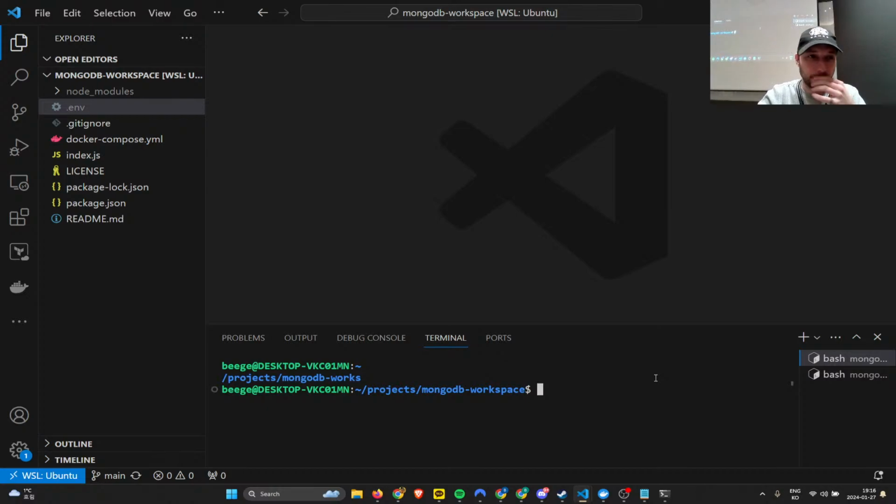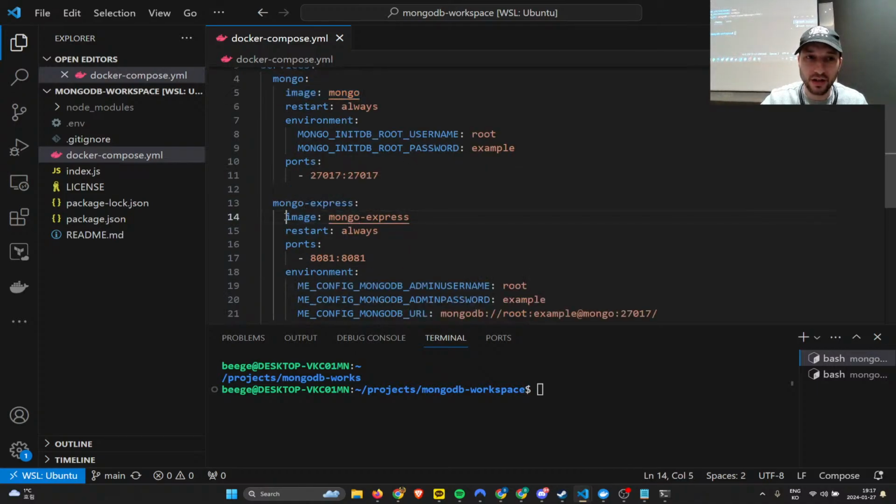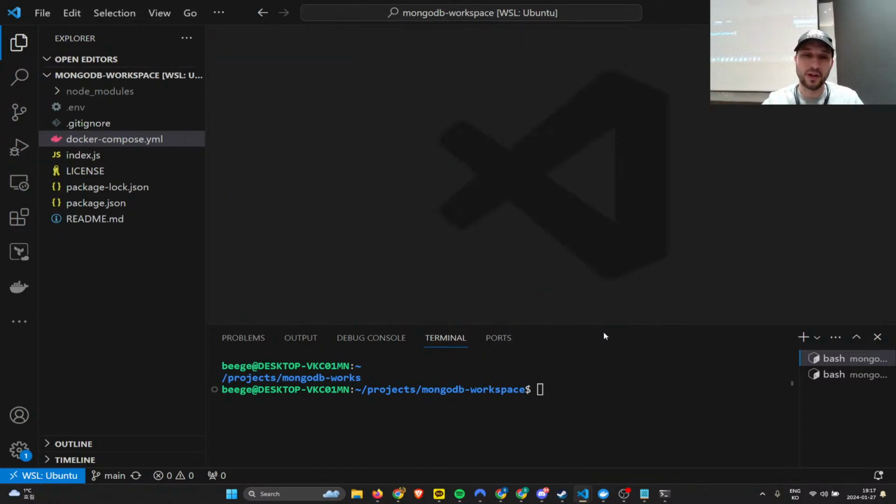So what we're going to do is, I already cloned down the repository. Everyone got to that part, right? Cool. Now we have a Docker Compose here. This Docker Compose runs a MongoDB Docker container and then this Mongo Express Docker container. Mongo Express is basically a Node.js Express server that is set up to connect to MongoDB. It has a little web interface, all that fancy stuff. So we do docker-compose up.